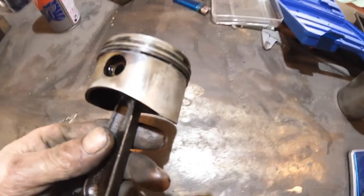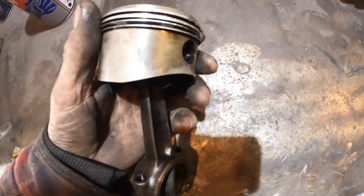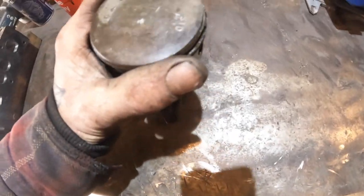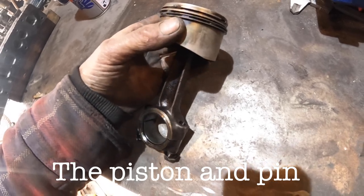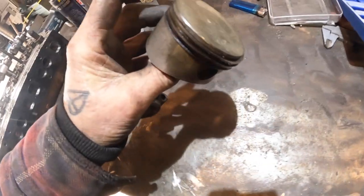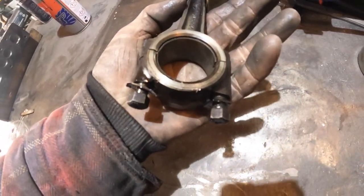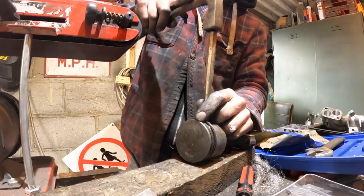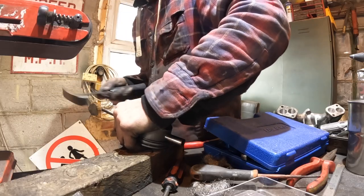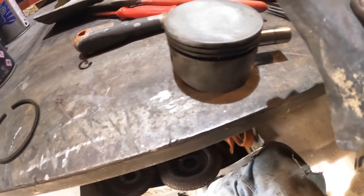Next, we're moving on to these pistons and rods. Now, what I'm going to do, leave the rings on. I'm going to clean it up first, and then I'll weigh that as a whole unit with the pin in as well. And then I will match the whole lot together, and then I'll do the same on the rods. But I've got to make a bit of a weighing device. What I'm going to do first is polish the head of the piston, so I'm going to knock it back with this and then put it on the mop.